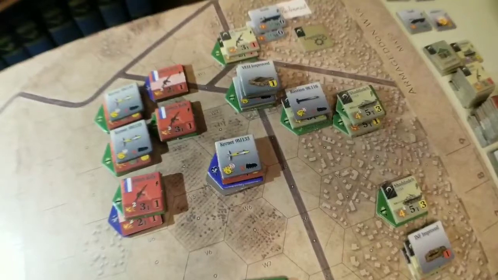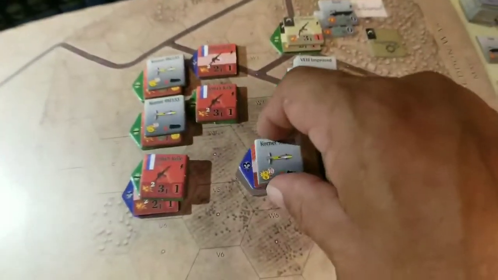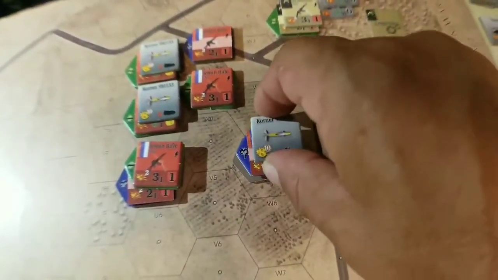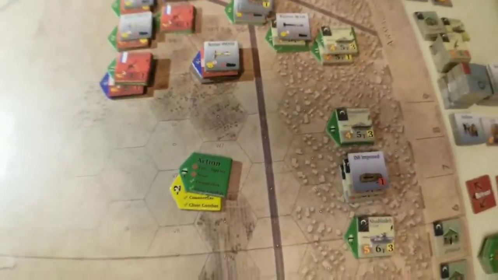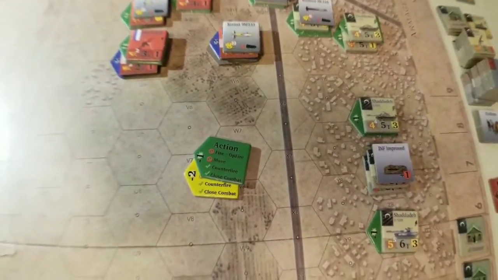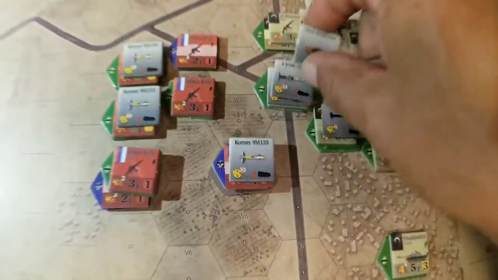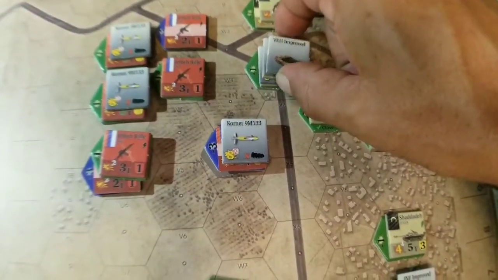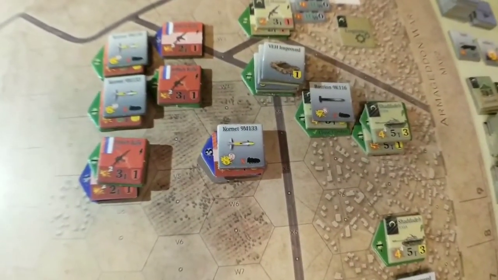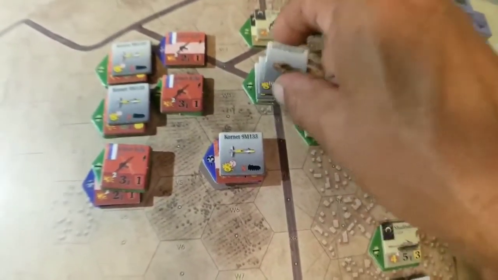Alright, now we got to add up that counterfire though. 1, 2, 3, 4, 5, 6 counterfire hits. Alright, the maximum he can do is his attack strength, which would have been 4, minus the attacker's defense value, which is 2, so now he's down to 2 hits. Minus any action Ds. He don't have no action. He was non-actioned, the one that just fired. So it's down to 2. Minus 1 if the attacker is in defensive terrain, which he is, so we're down to 1 hit.